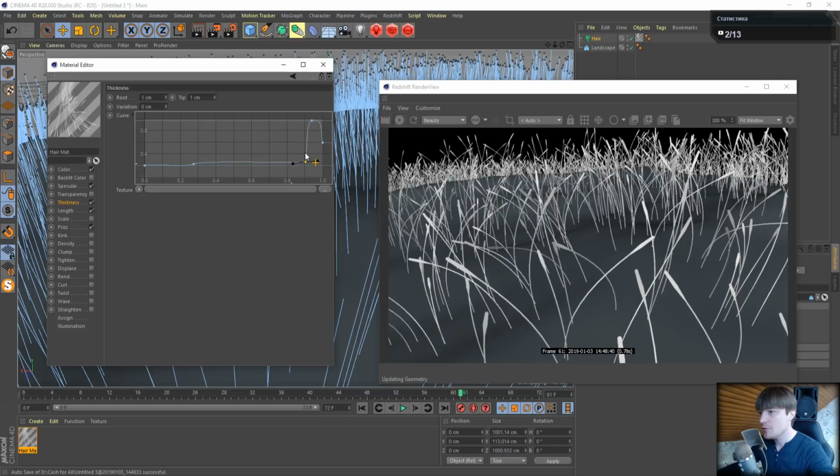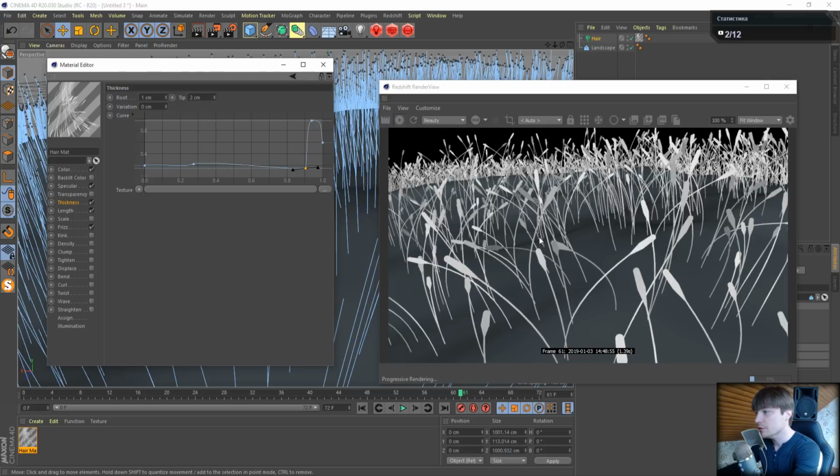It's taking time, of course. I like to receive these ends very flat. So maybe for this reason I increase the size to 2. You see, I get it like this. I can increase more or less, it's up to you, depends on your final composition, but we will try to make something like this. Maybe we don't need these points, I delete them, and maybe I will use only these points.